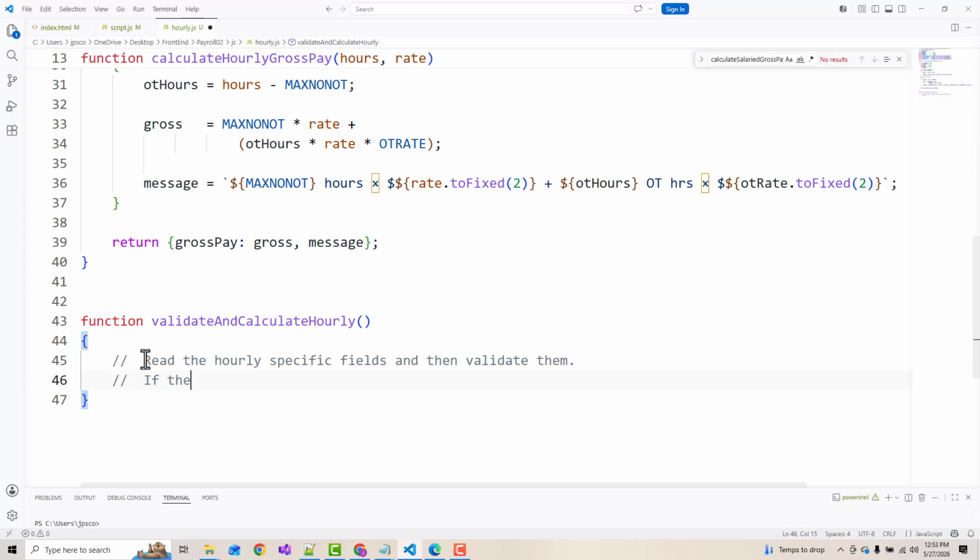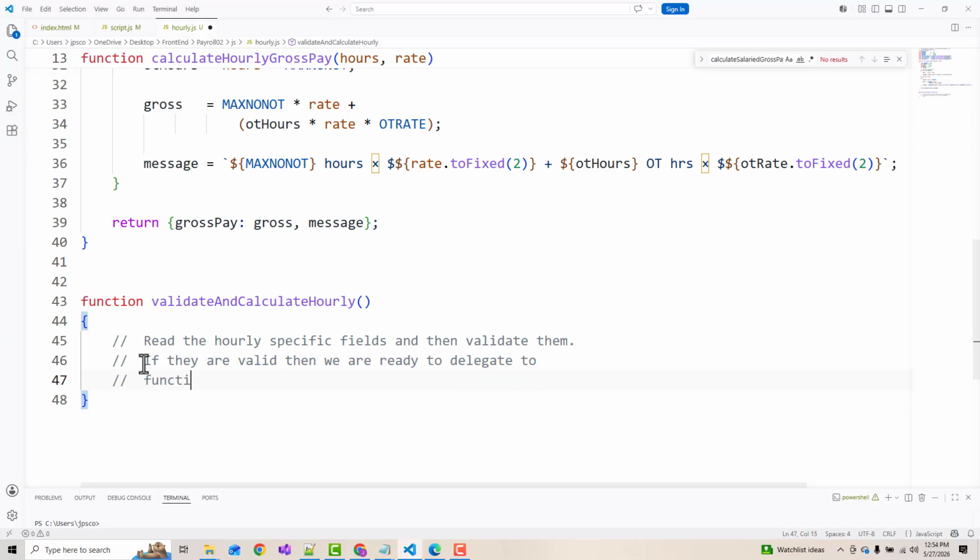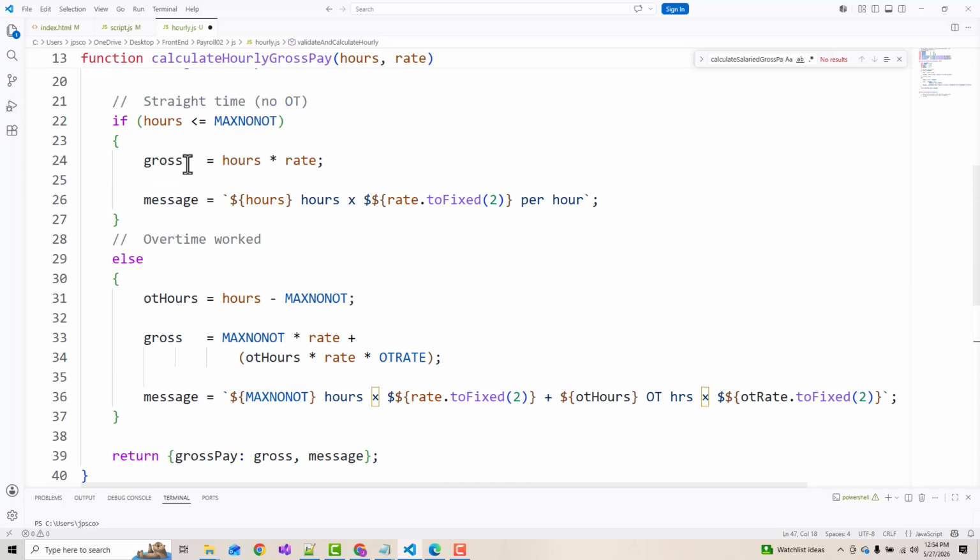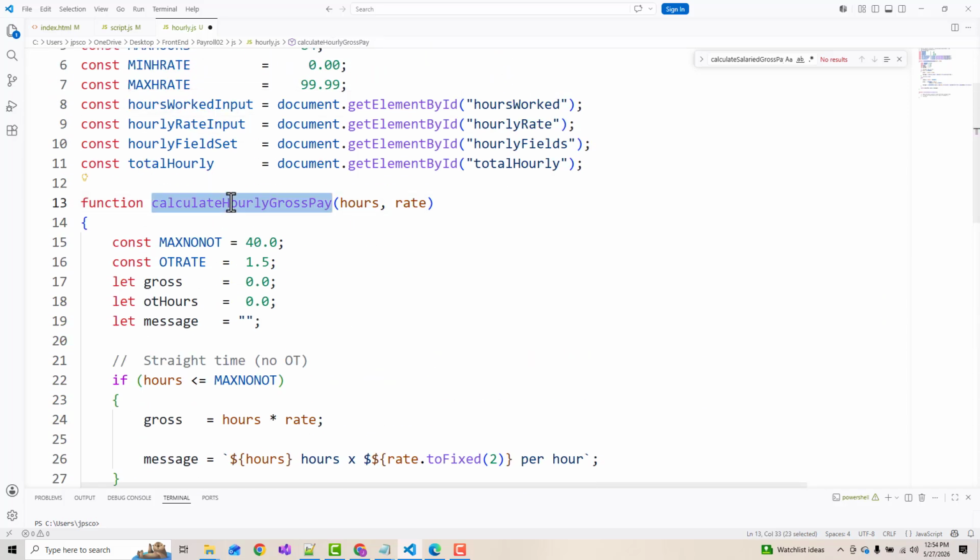If they are valid, then we're ready to delegate to the function, the one up above, this one.